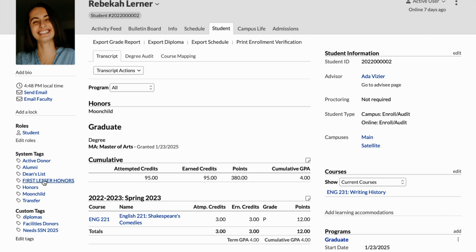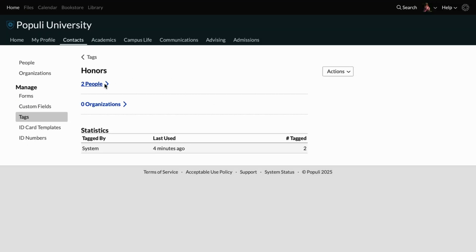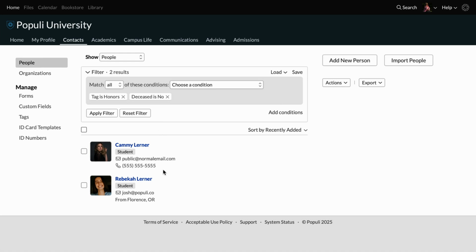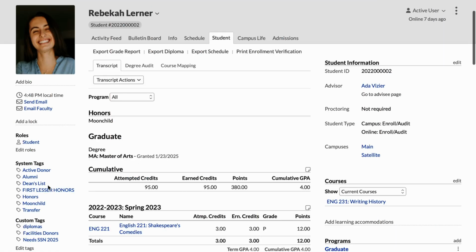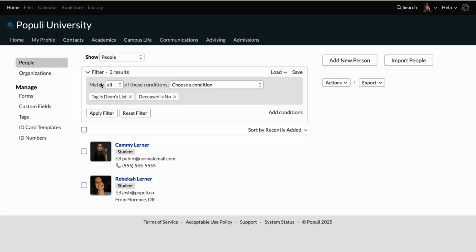Couple things right before we're done. You can pull up a list of every student who has honors or every student who has a specific honor using the tags. Right here on the student profile, we've got the honors tag, and if we click on that, we get a full list of everyone with honors. Same thing for one of those specific honors tags. This probably affects no one, but I thought I'd mention it.